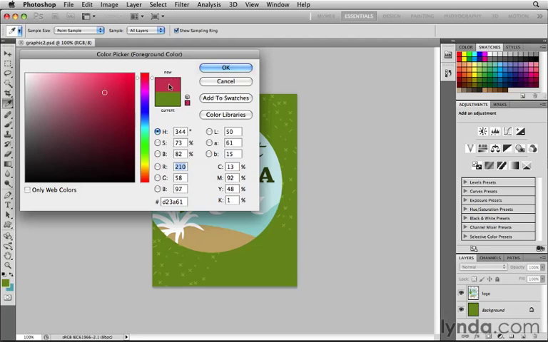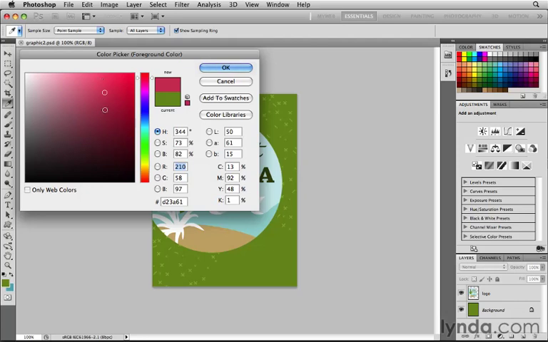I'll see the new color that I've selected here in the color square. The top half of the square shows me my new color, the bottom half of the square shows me my current foreground color. The slider and the color field are actually displaying the three properties that Photoshop uses to describe color: hue, which is the actual color; brightness, which is lightness or darkness; and saturation, which is the amount of gray in a color. By default, hue is displayed in the slider, and brightness and saturation, which together I call the shade, are in this large color field.